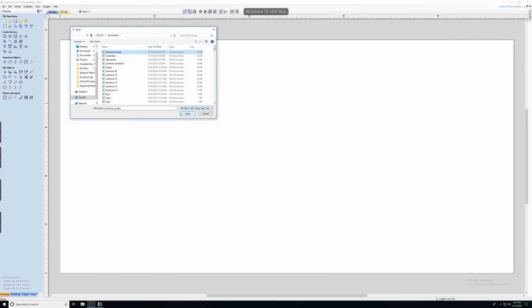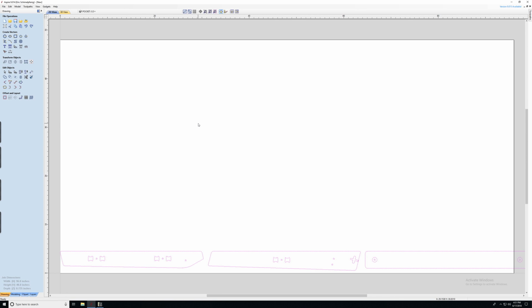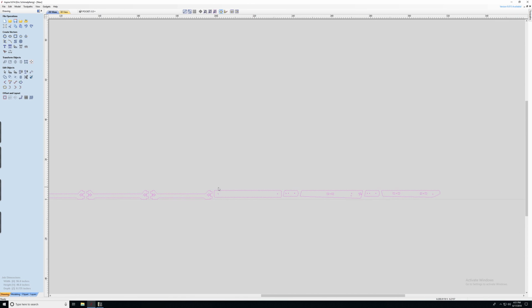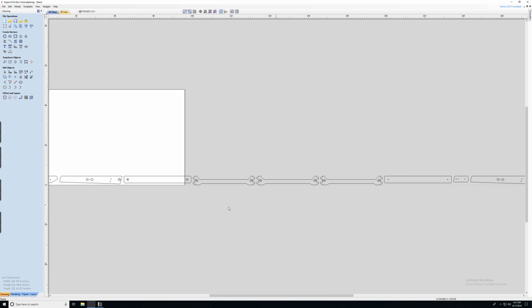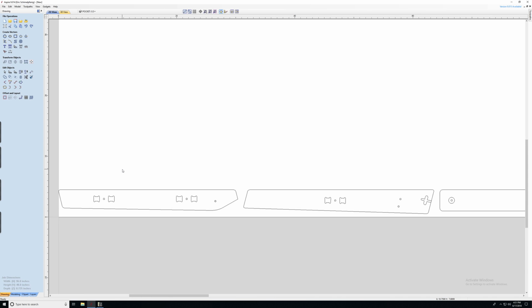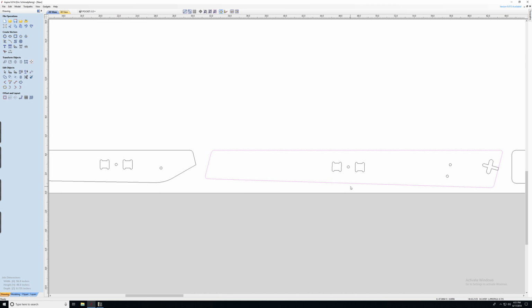What we're actually saving out is a special SVG file, and I'll show you what that looks like. Let's go over here to Aspire. It doesn't matter if it's Aspire or VCarve. We'll import that sawhorse. Here are all the pieces laid out along X, and they are all spaced well. What's really nice is if you look closely and click on each vector, you'll see that we have nice, clean, closed loop vectors for every single part in this model.